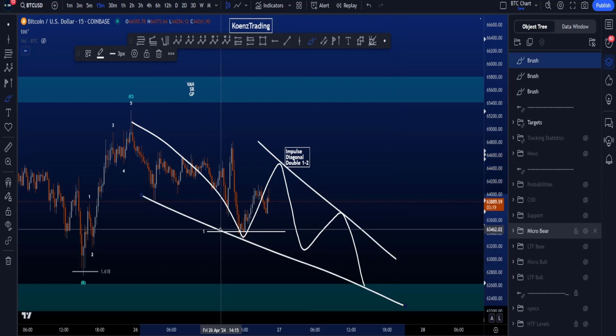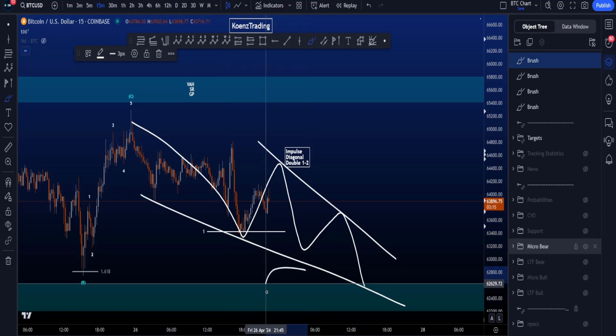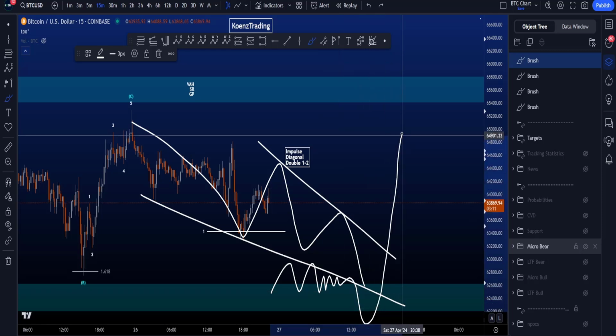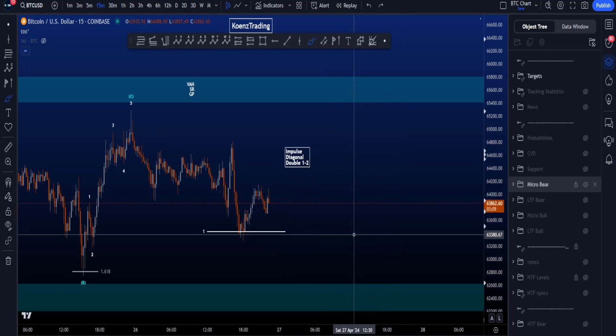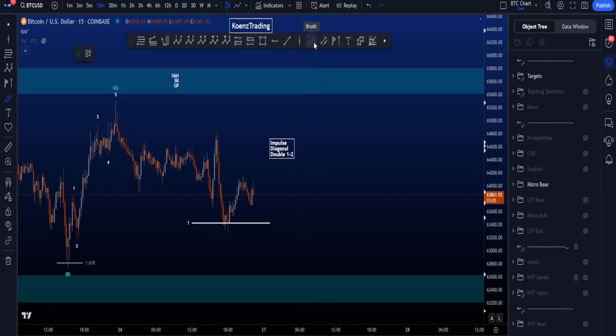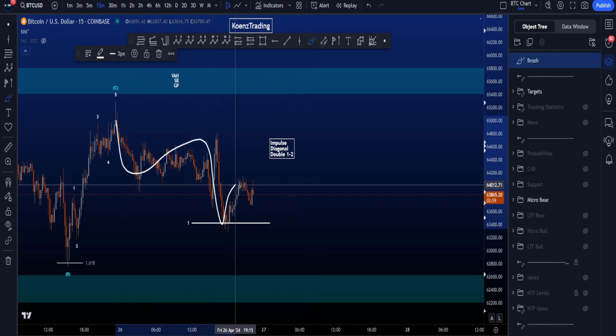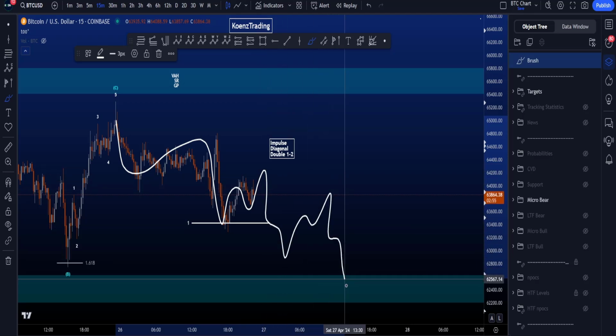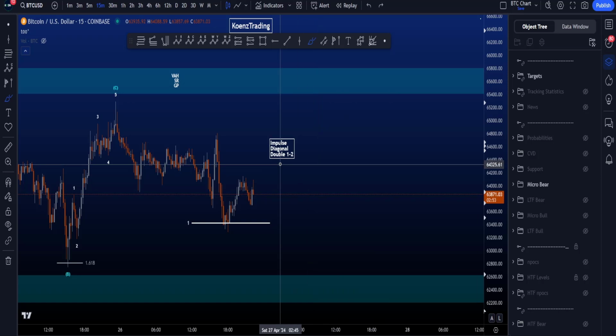we could then see some sort of a grind ranging type of structure to the downside, hitting the support, ranging here for a little bit, maybe take the lows then next week, and then move towards the upside. That would be the highest probability diagonal scenario, at least the highest probability bearish scenario, seeing some sort of a diagonal where you then have a zigzag in 1, looking for a zigzag in 2, zigzag in 3, in 4, and eventually in 5, hitting support, moving to the upside.